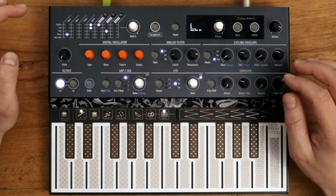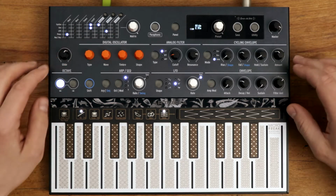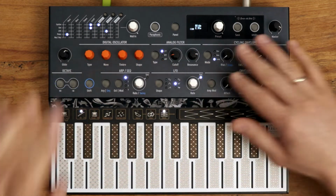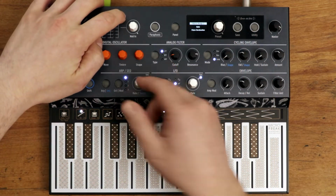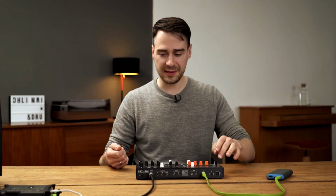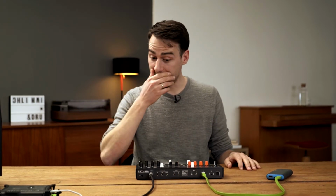All right, so those five modulators are able to modulate themselves and to modulate any parameter on here. So even the glide, the arpeggiator speed, anything can be automated. Can the arpeggiator speed? Yeah, of course, the rate, yeah, sure it can. Makes this incredibly powerful. Seriously, it's really powerful. You just have to push buttons. You don't need any cables into any modules. I must say I really like it.